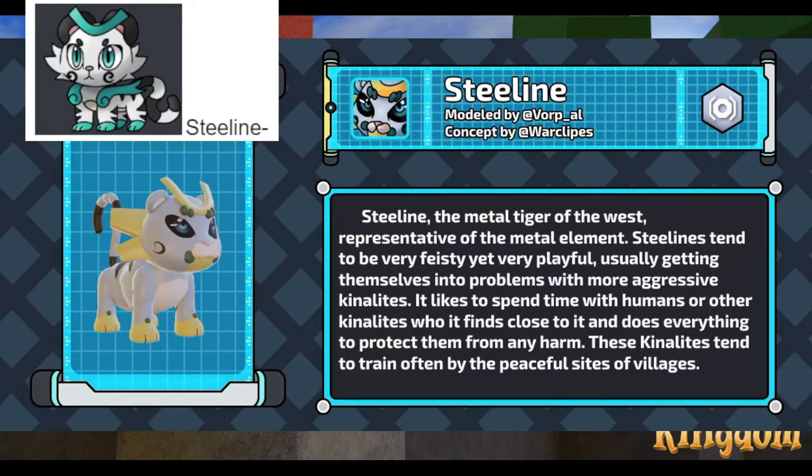That is the final starter. I'm pretty sure it's the steel element or starter or type, I mean. I don't know what they're calling it now, because it's saying that it's representative of a metal element. But it's based very in the past. It's very cool. I like Steeline. I like all the starters. They all look really, really good.